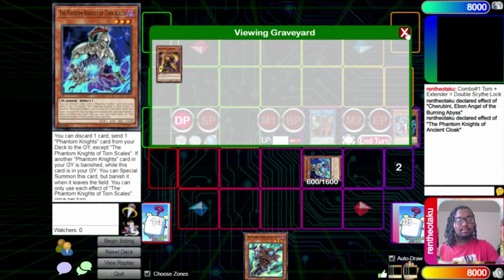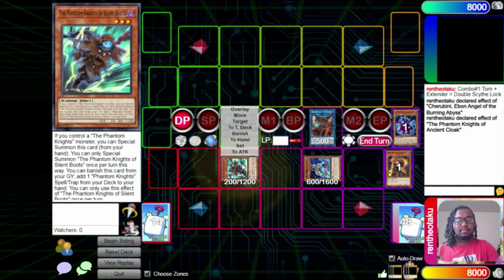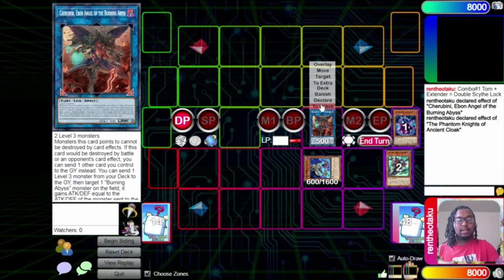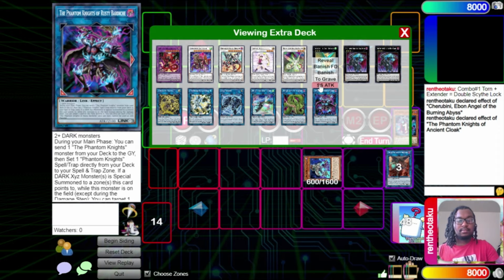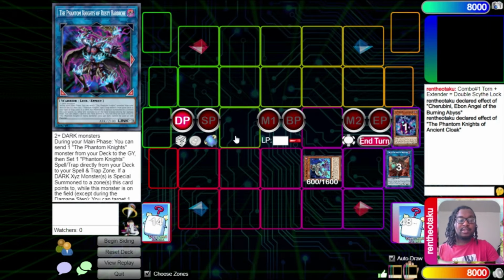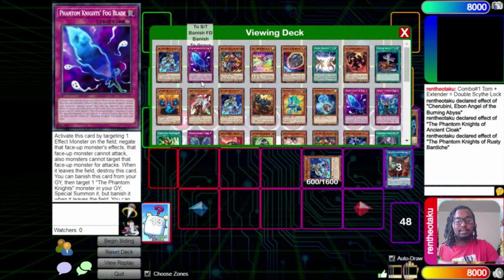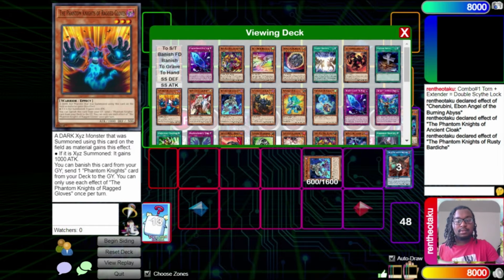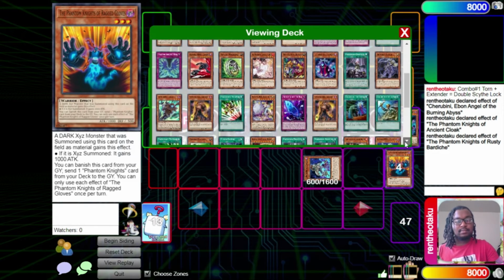Special this. And then Boots will special itself out because we control a Phantom Knight. Link these two away for our Rusty. Now we did it this way because we were trying to avoid using our Shade Brigading in deck. So from here we can activate Rusty and go ahead and dump the Ragged to grave and then set the Shade.